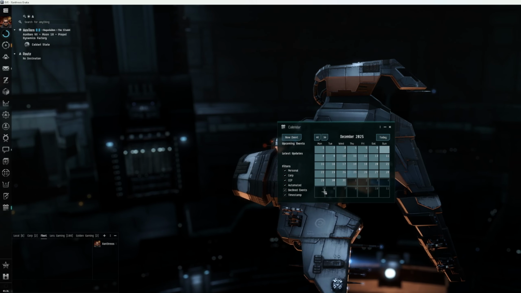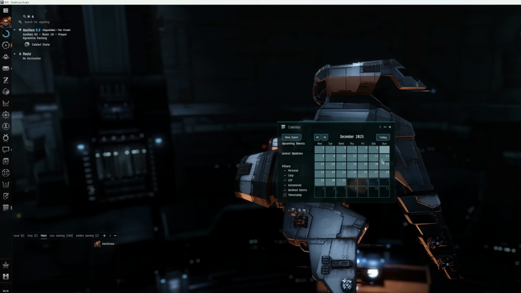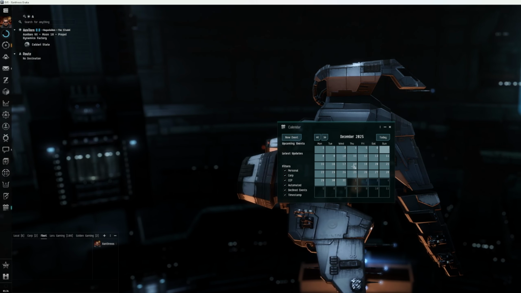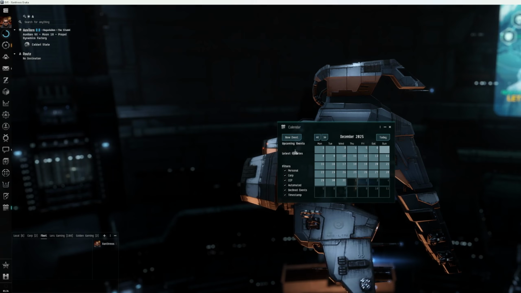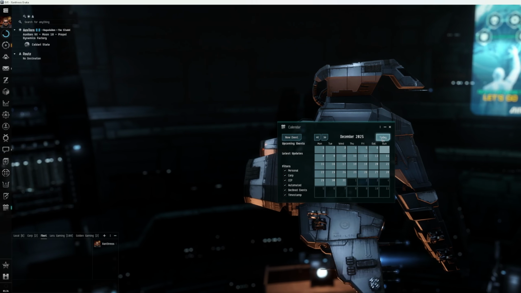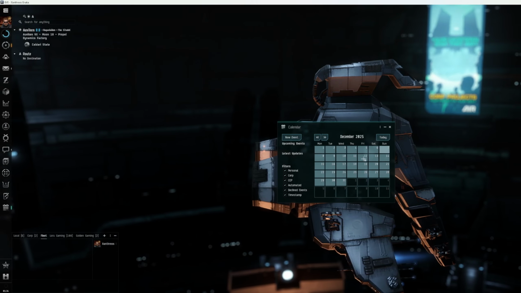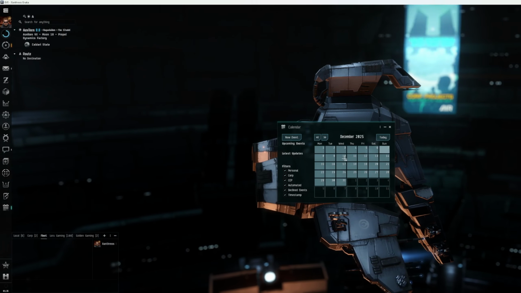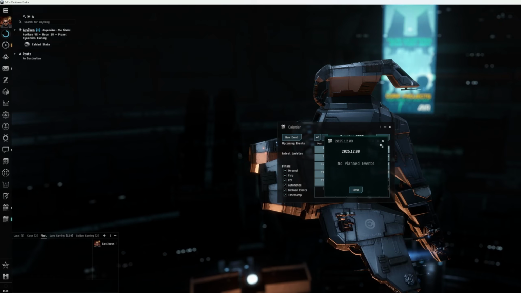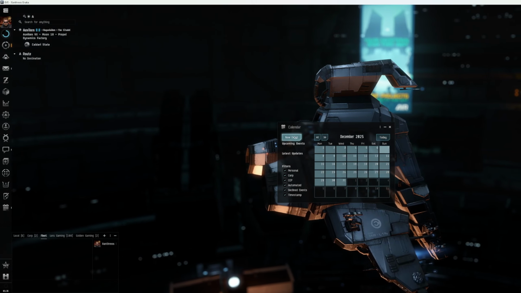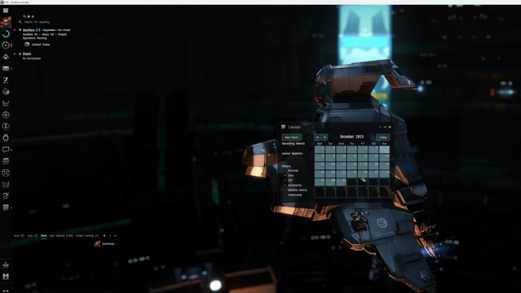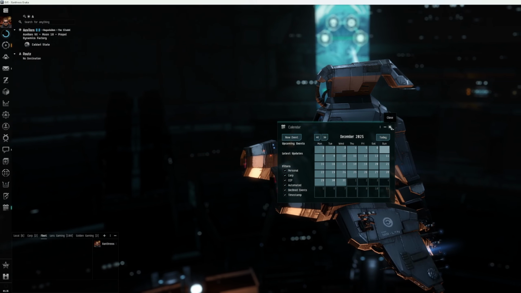Calendar of events, personal, CCP. I'm kind of surprised they don't have the Winter Nexus up here yet. That's starting soon. Interesting. Yeah, there's a calendar in here.